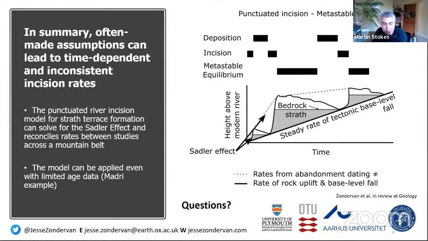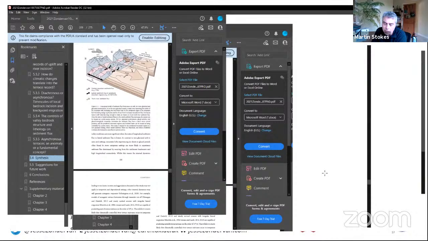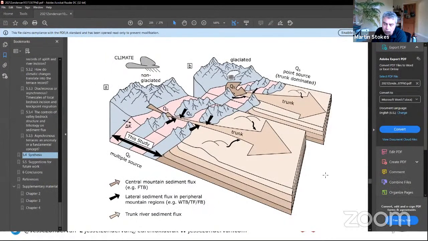Thanks, Jesse. Just wondering whether you've got a comment about the connectivity of your fluvial system. It's something that didn't come through particularly strongly: we're dealing with a mountain belt system which has a very strong structural fabric in terms of the thrust front area in which our study area is located. So I wonder whether you can comment on that connectivity and how it may relate to the model that's been proposed.